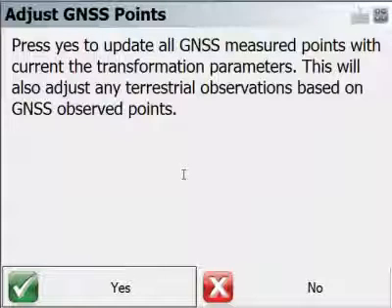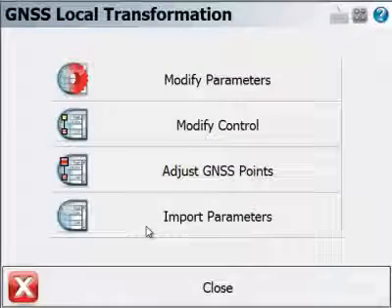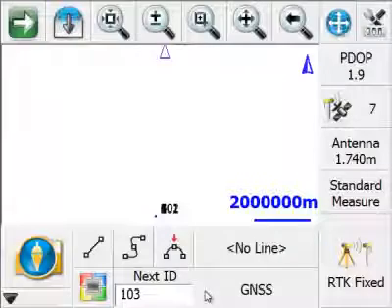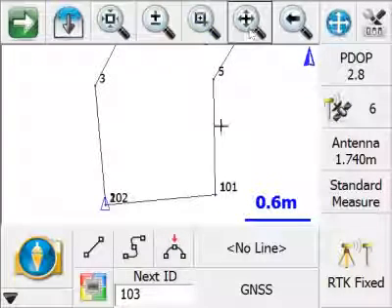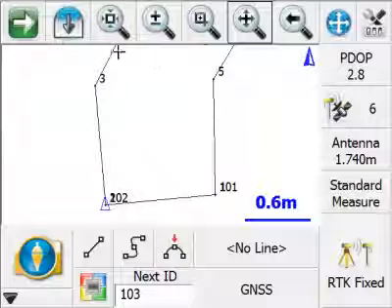So what this will do is it will modify all of my GPS shots so that they're moved according to the transformation parameters that we've already calculated. So now, when I close it, we can see that our GPS points and our control points have moved so that they appear the same on the screen.